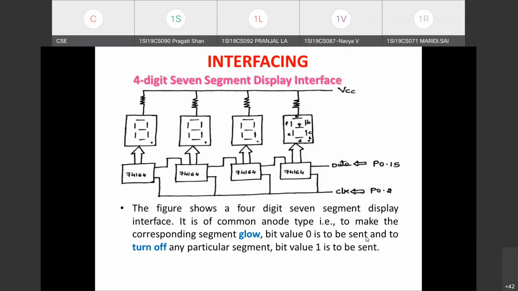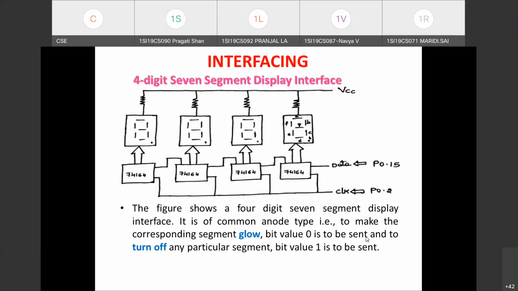Just try to imagine the communication between LPC2148 and the 7 segment display interface. You have port 0 in the LPC2148 microcontroller, and it should act as an output port to send out the data bit by bit, and only one pin in port 0 is being used for the communication, that is port 0.15.